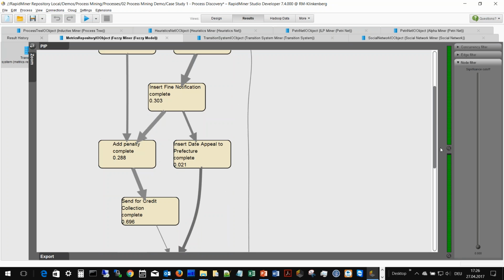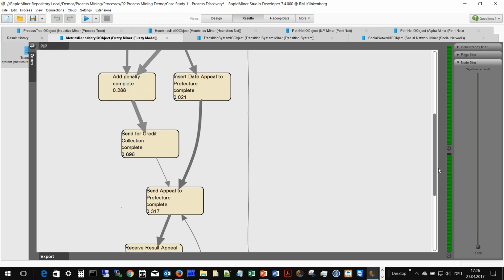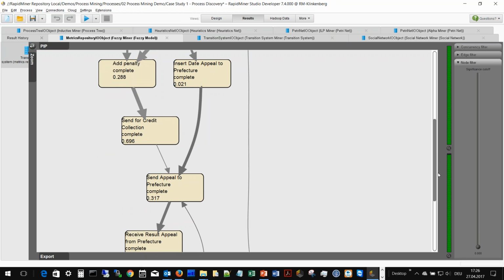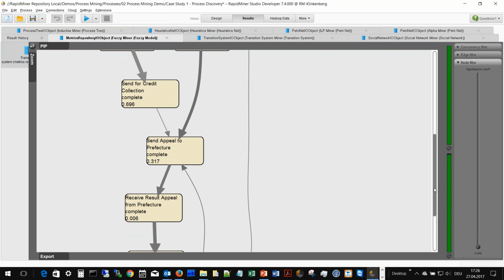And then if someone has paid the fine, you would insert that into your information system so that you could say penalty payment is complete. Or maybe it's not, someone is not paying, someone is appealing and claiming that he shouldn't pay the fine, and then maybe that even goes to court, the prefecture.